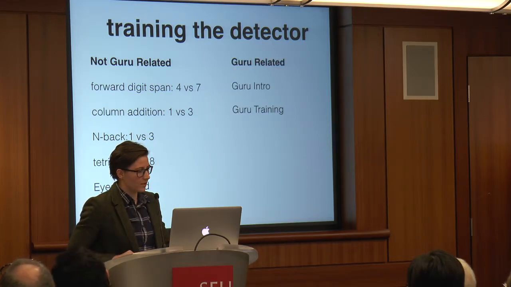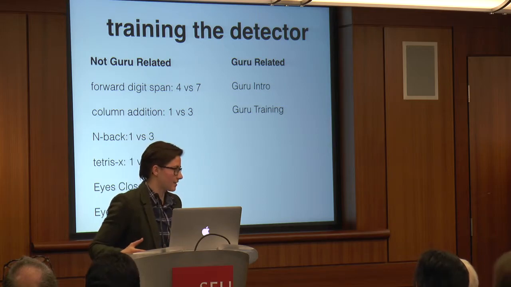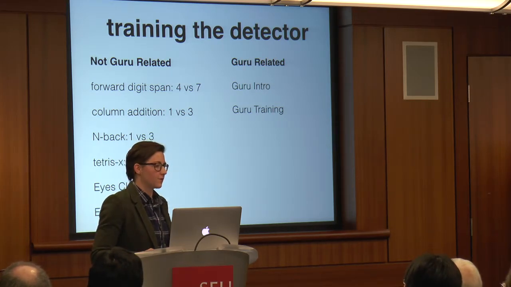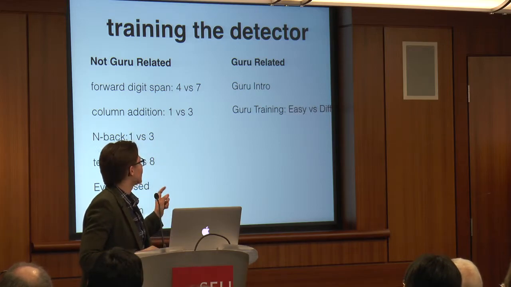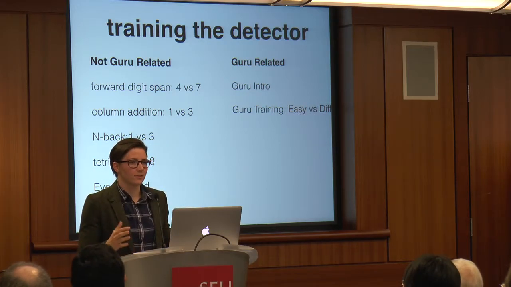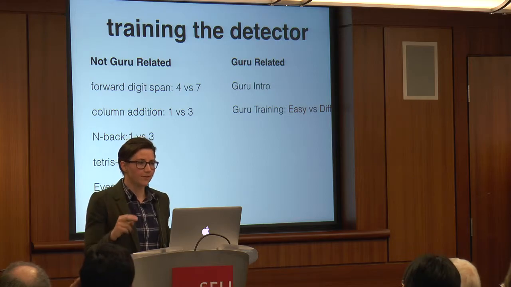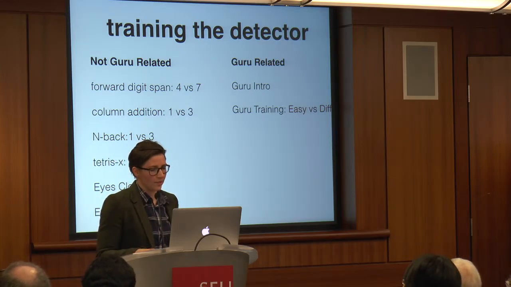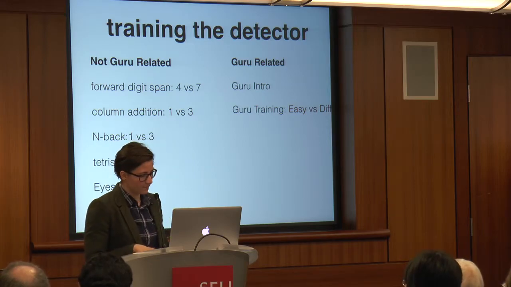We also used some tutor-related training tasks. So if you remember, the difficulty manipulation had easy and difficult language. So here we had a training task that actually had a preview of the lecture on a totally different topic that had easy and difficult language. So we could use this to train the detector.